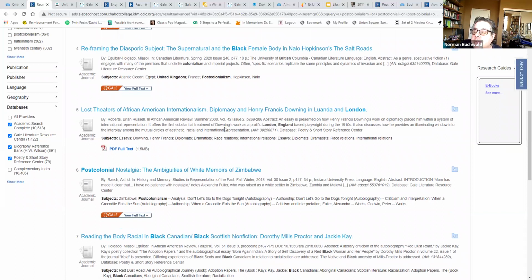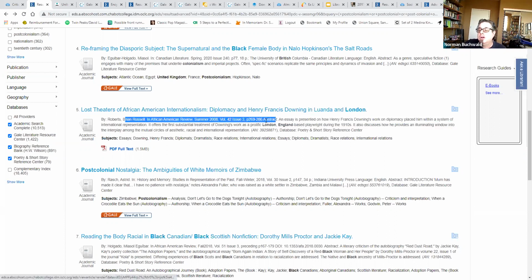It offers the first substantial treatment of Downing's work as a prolific London, England-based playwright during the 1910s. Okay, by reading that, unless you're interested in talking about a big historical perspective and probably doing a comparison or survey, that won't meet your interest. But this, as you can see, going through this abstract, that's what this is called, after we have our citation here.